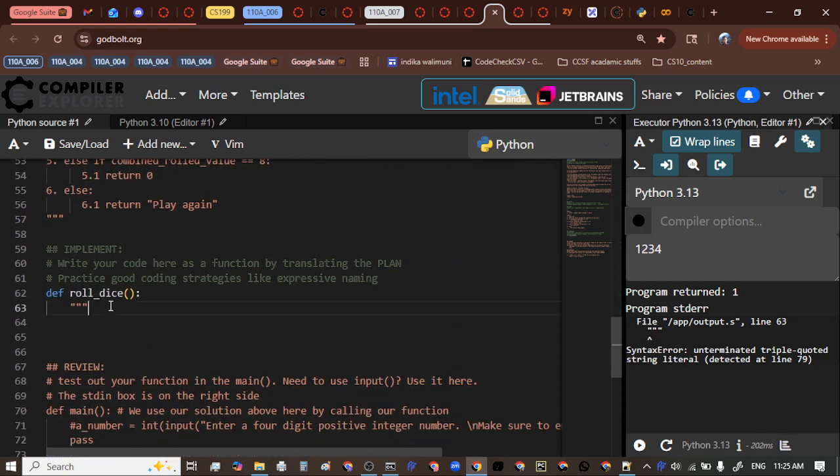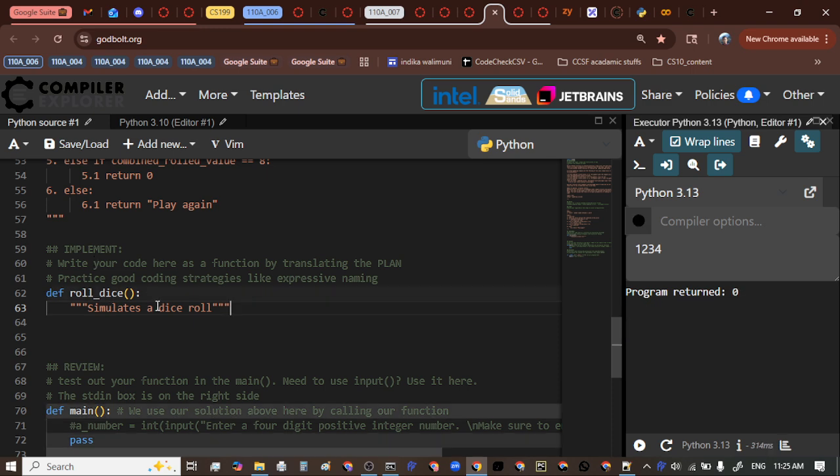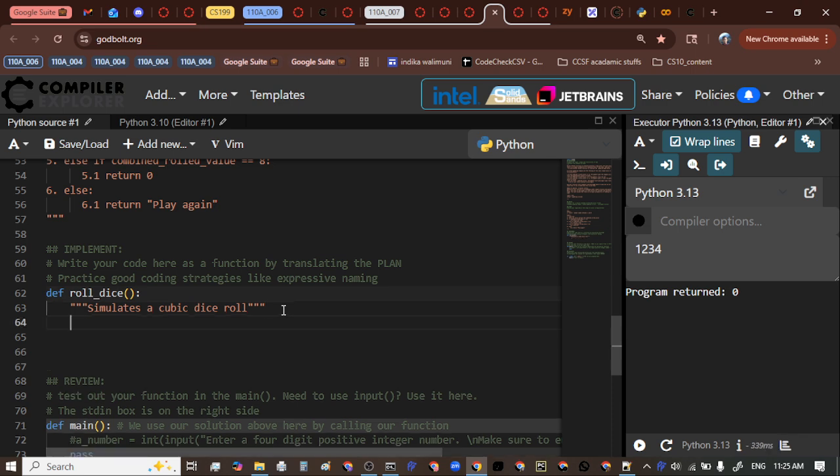Right. So basically, simulate dice roll. Cubic. Okay. And basically just return random dot randint. What should be the range? 1 to 6. Okay.